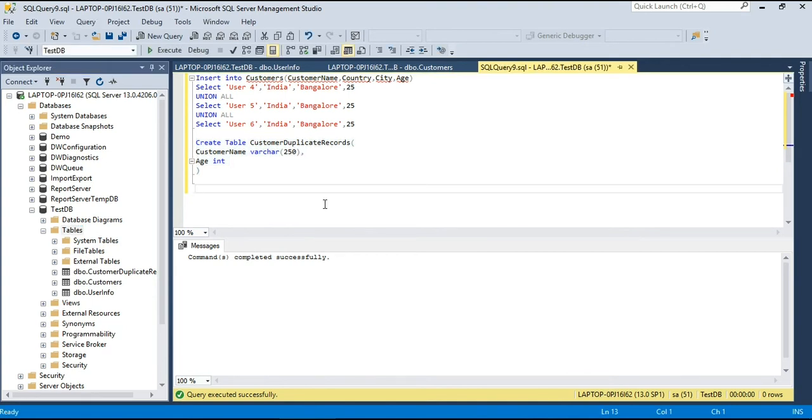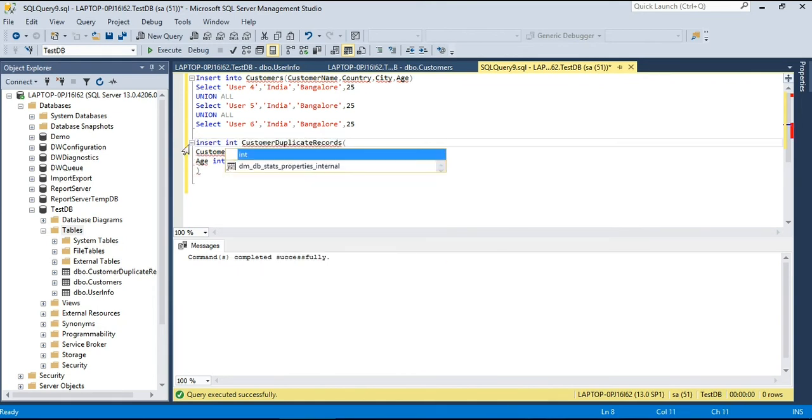Now we want to insert records from the customer table into customer duplicate records. So what we can do is insert into customer duplicate records.